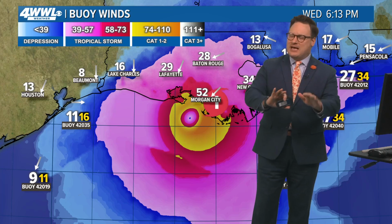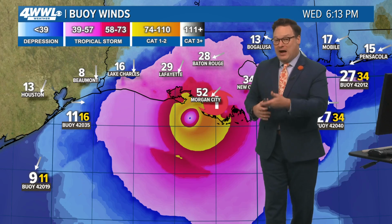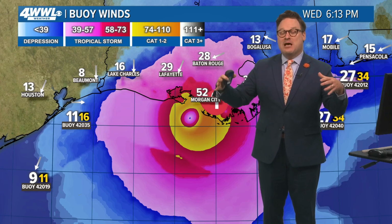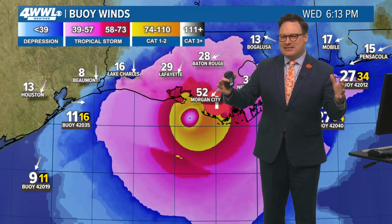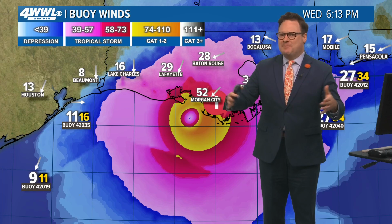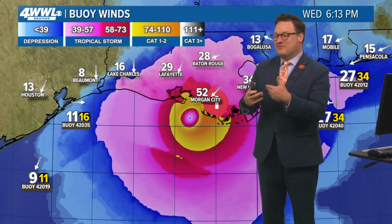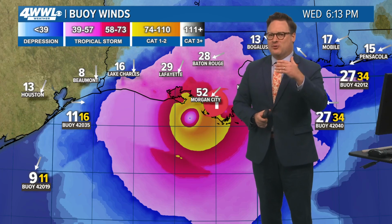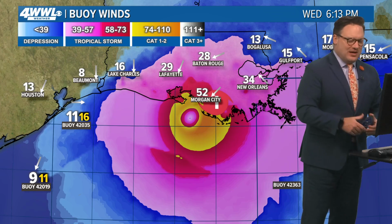Now, with that being said, it does happen at times with these storms moving inland, and with that dry air interaction, we can see that stronger wind field spread out a bit before it begins to weaken. But I think what we're going to see as it expands and then starts to weaken is not what the computer models had been indicating of 80-mile-an-hour wind gusts. We have not seen that yet, and I don't think we're going to see anything close to that. That would have been on the really high-end range of some of the worst-case scenario models, and I don't think that's going to happen.